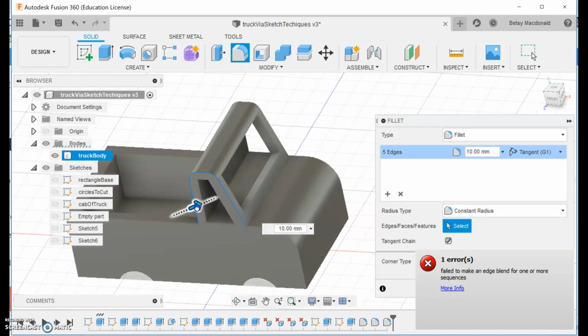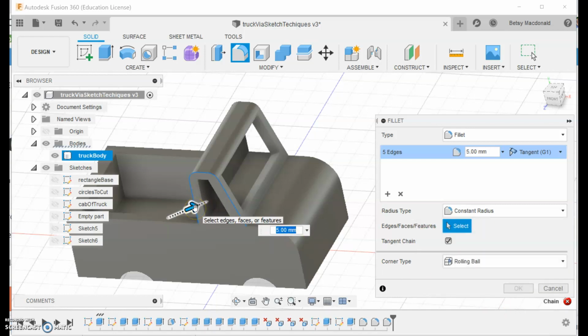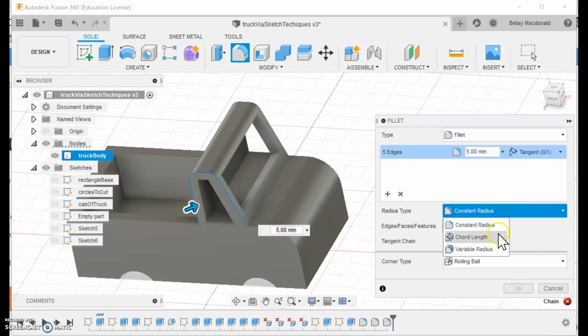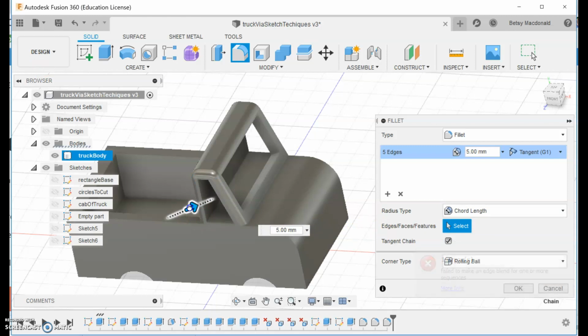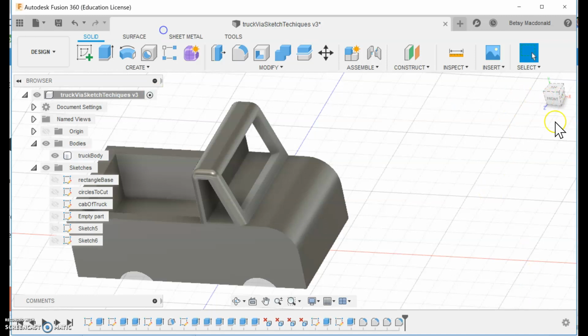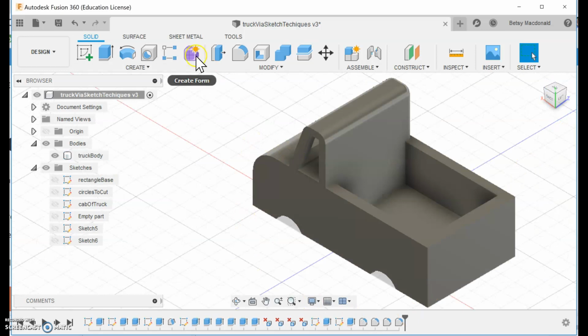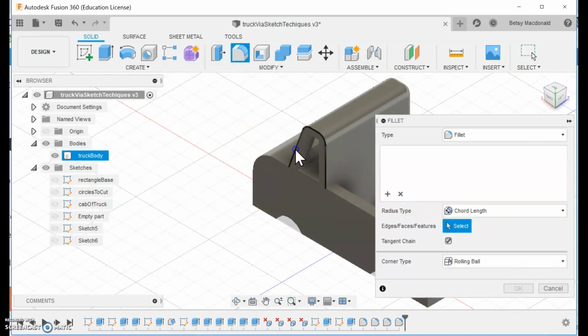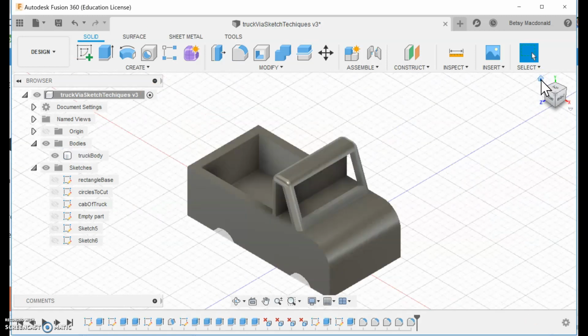And I'm just going to tweak it a little bit. It won't even go at 5 because I guess there's not room. Maybe I could try it at chord length. No, I don't think it's gonna. Oh, it did work. So if you switch this to chord length, it will let you do it, which is nice. And now let me flip over to the other side. And then I'm going to click fillet. Can click this outer edge again. It's on chord length already, and you want to go have it go 5. So look how much nicer that looks.